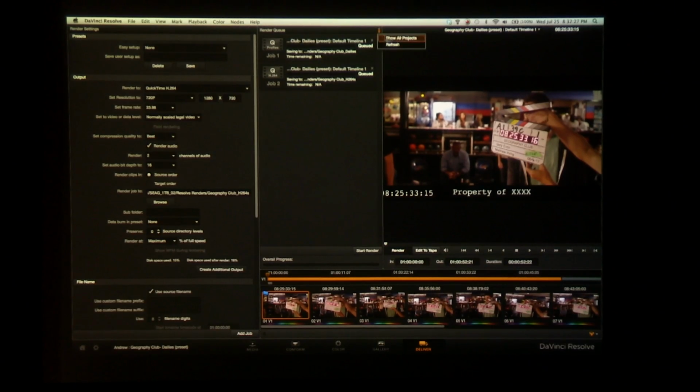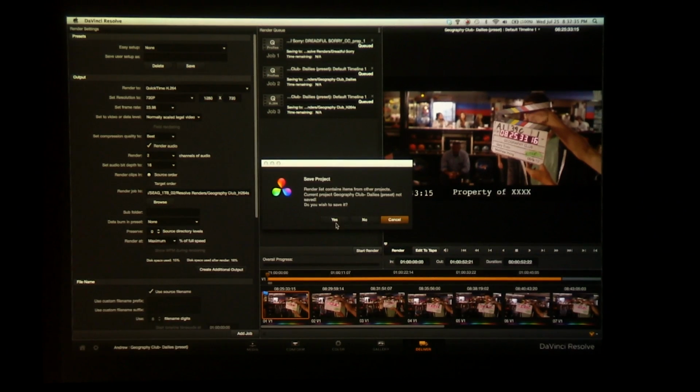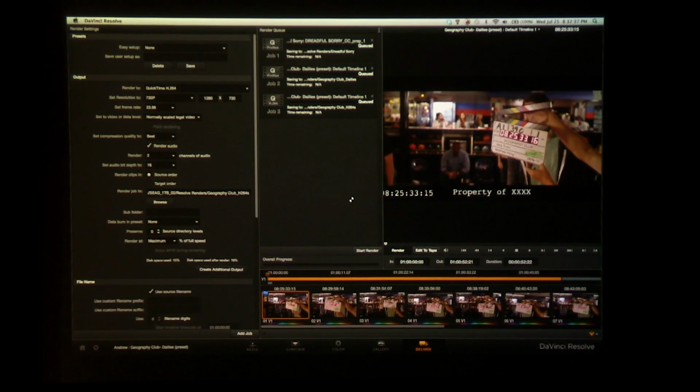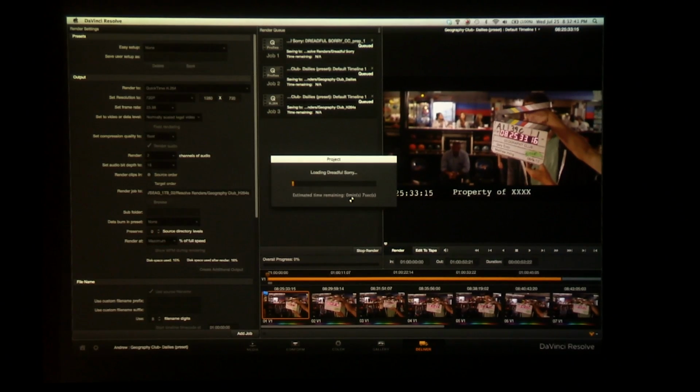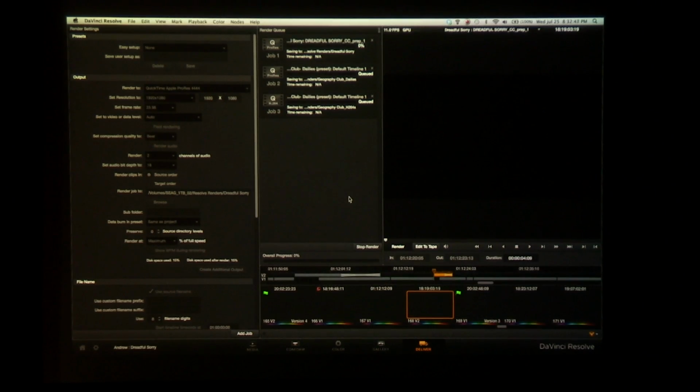But the fact that I mentioned I don't have to remote in at midnight anymore is because I can also very quickly say, show all projects that have jobs in place. And literally, I can just start the render process, and it opens up the other job, renders it, closes it out, then opens up whatever job needs to be rendered next. It's a pretty cool feature. So it really is set it and forget it, you know, to quote.